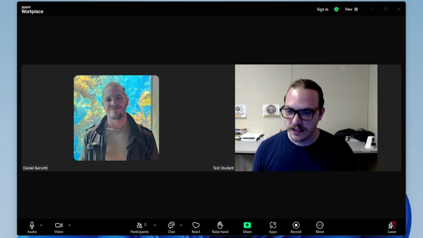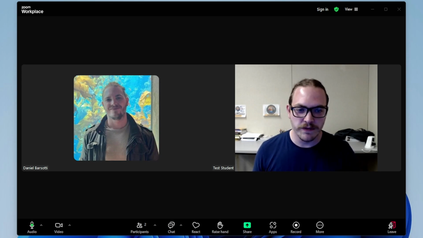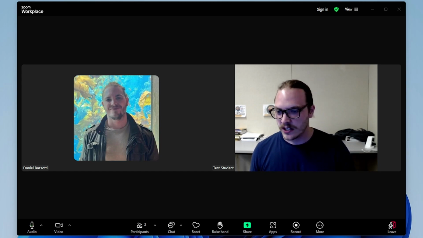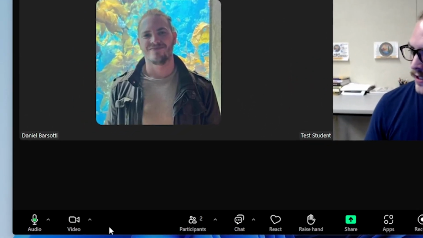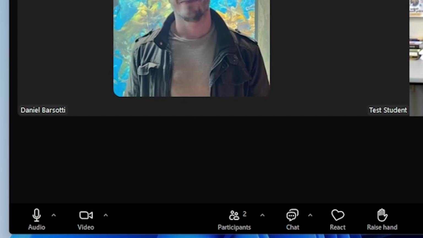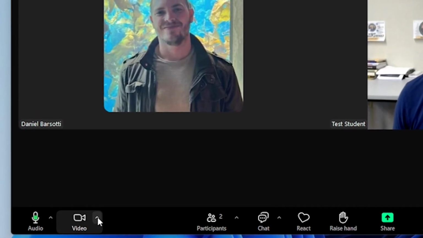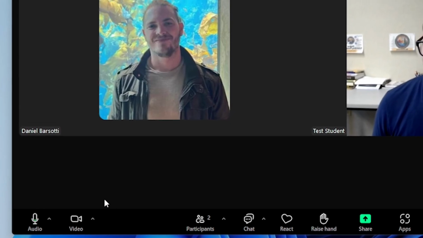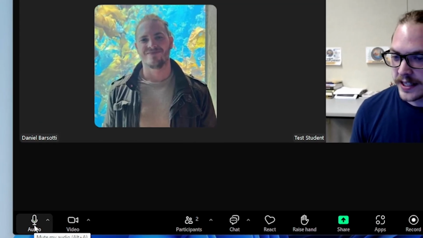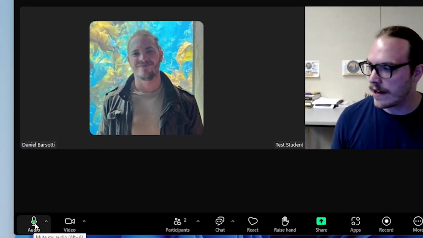So with that, we're going to look at our audio and video settings first. Here on the bottom left-hand side, you'll have two buttons, an audio button and a video button. The audio button is your microphone settings, and your video is your webcam settings. We can see the green bar here is moving up and down on our microphone.